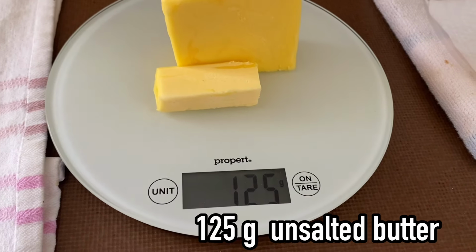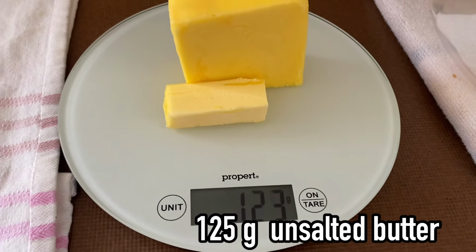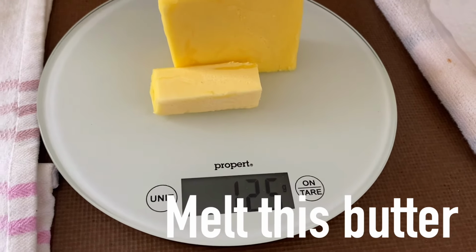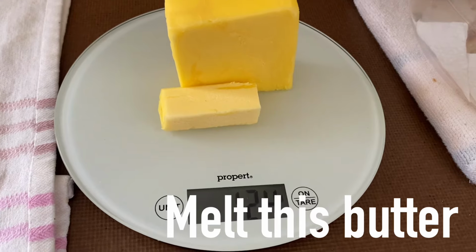So good morning guys, today we are going to make a mango cheesecake, no bake. So ito yung ating butter, 125 grams unsalted butter.